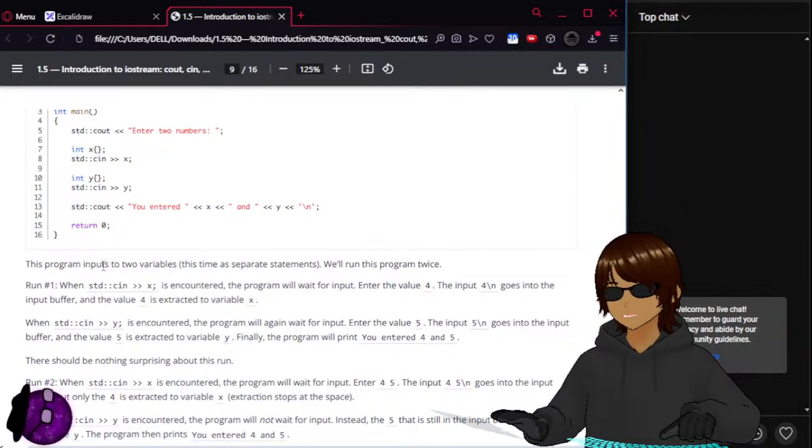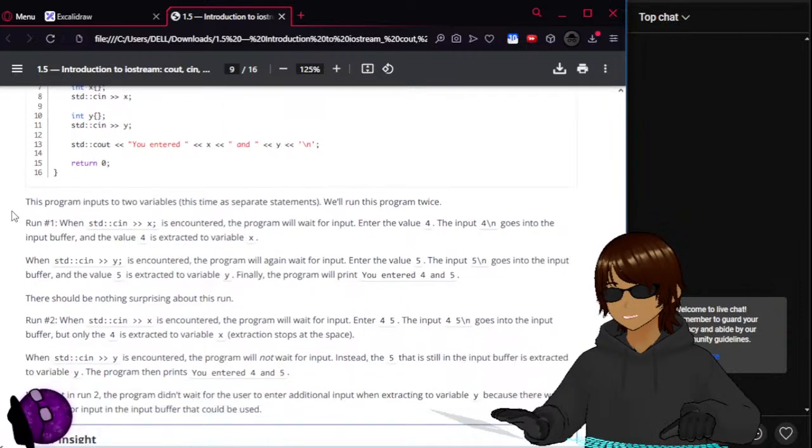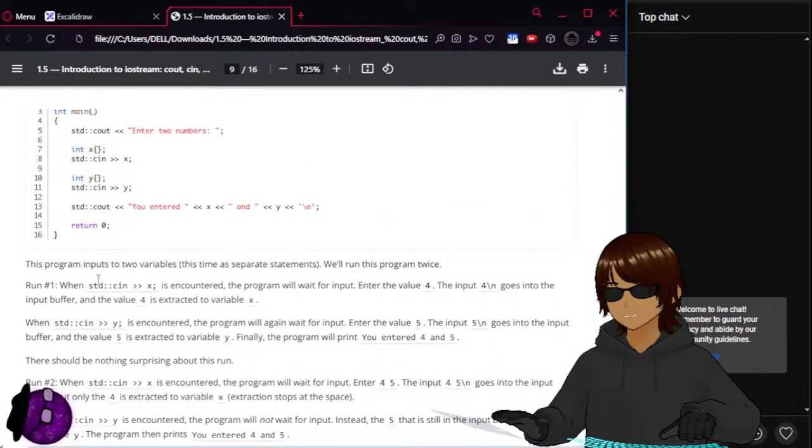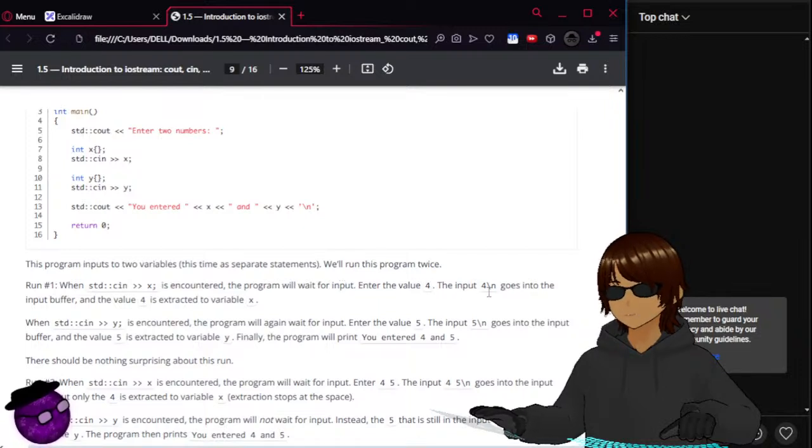This program inputs to two variables x and y. We will run this program twice. Run one: when this line is encountered, the program will wait for input, enter the value 4. The input 4 new line goes into the input buffer.